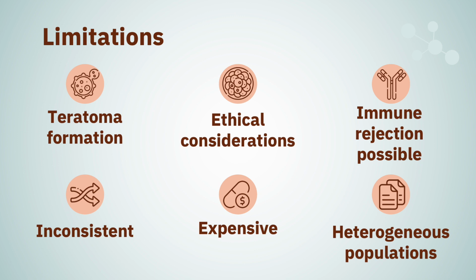In talking specifically about utilization for therapeutic treatment, the patient is usually not getting cells that originally came from their own body and were induced back to stem cells, but instead are coming from a different person, and therefore rejection is possible. Many things add up to make this expensive. The inconsistency of differentiation due to environment specifics, it being hard to mimic the natural microenvironment, it's very labor intensive, it's hard to optimize, and it also yields heterogeneous populations only.